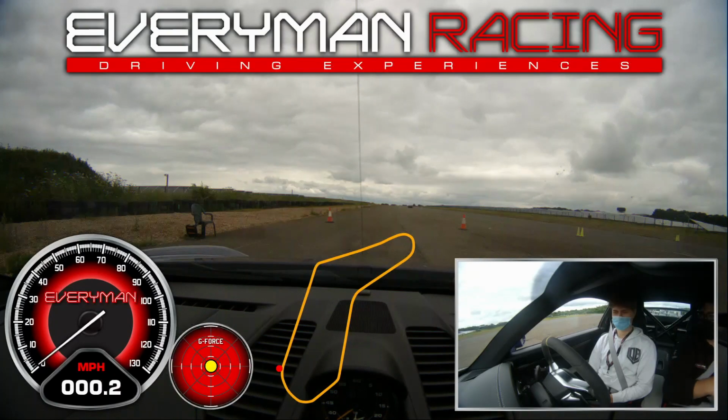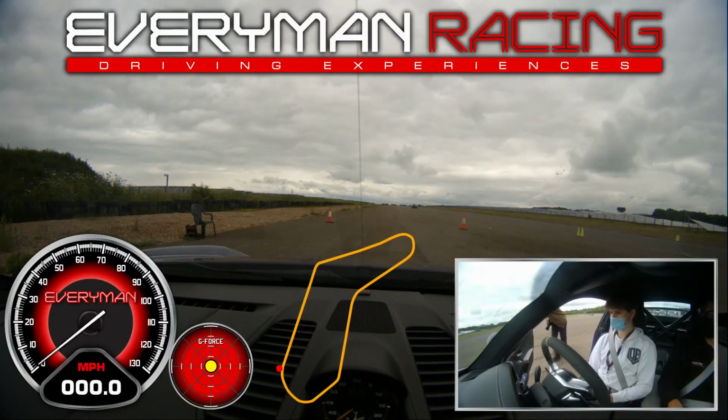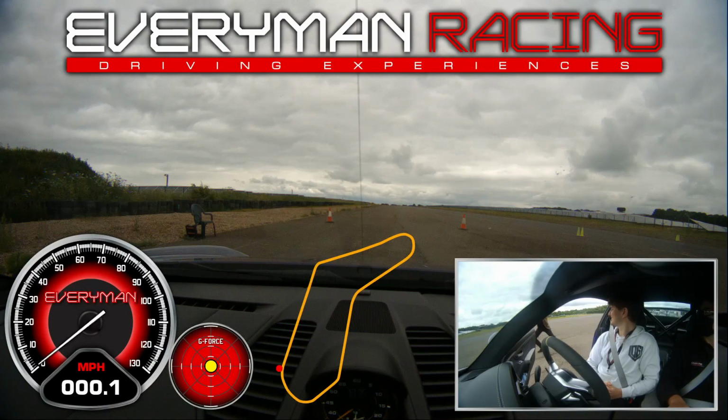But this driving instructor, Liam was his name, as I said earlier, was saying how he has driven and coached with a couple of different drivers. Callum O'Keefe, you guys might know him from Formula 3. He's also tutored that driver as well. So I knew I was getting into a good experience when I heard that.